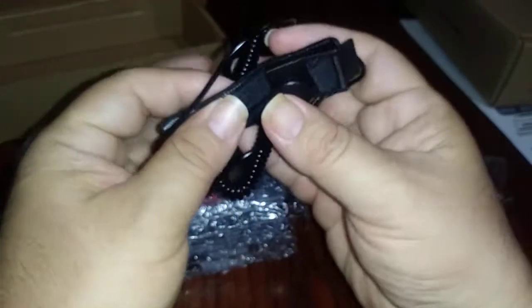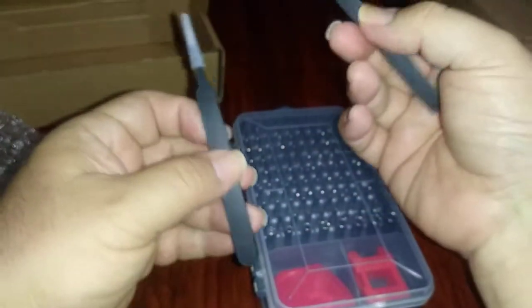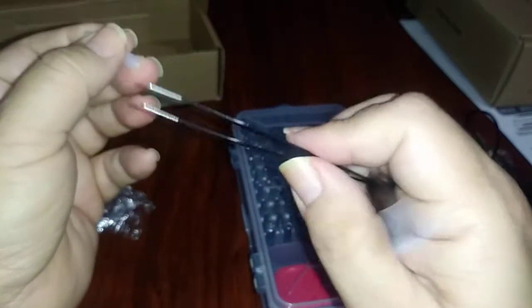especially when you're working on PCBs. So we have that, and we actually have the whole tool kit right here in this nice looking storage case. It's a nice one right there. They also gave us 2 sets of tweezers, straight edge tweezers. So we have these. I think they look the same. Yeah, I think they do. And we have 2 pairs.